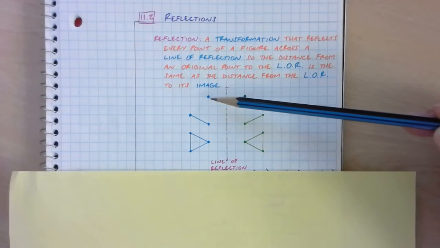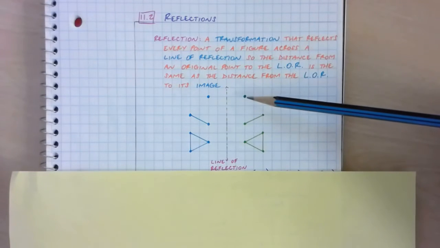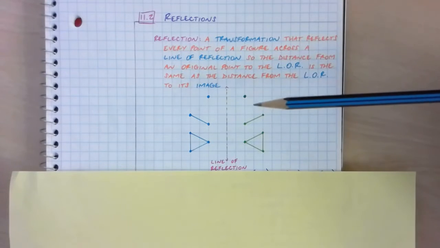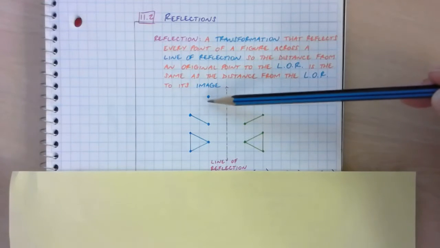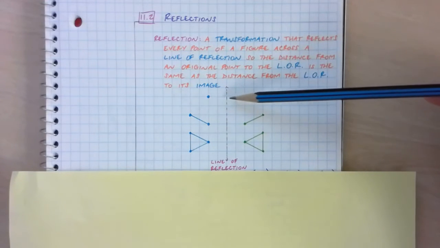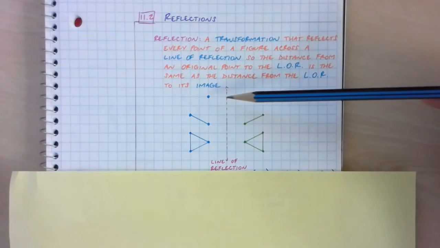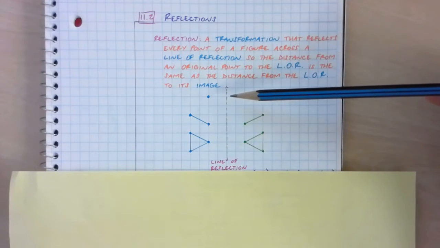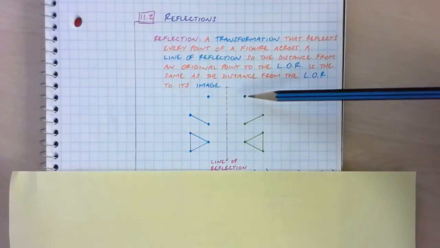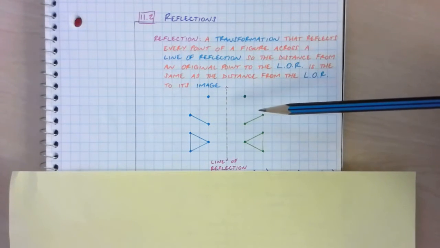So right here, this original point is 2 units away from the mirror. Straight across, it's going to be another 2 units to the image. Another thing to talk about mathematically is that the distance from some original object to the mirror is a perpendicular distance. So this is a vertical mirror. The horizontal distance to that vertical mirror is perpendicular. So it's 2 units away. And 2 units along that same line is going to take me to the image. It wouldn't bend over here somewhere, not unless it was a funhouse mirror or something.